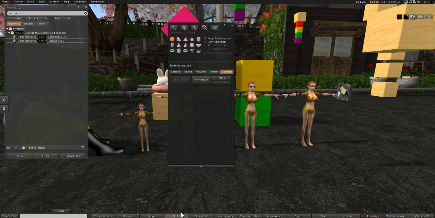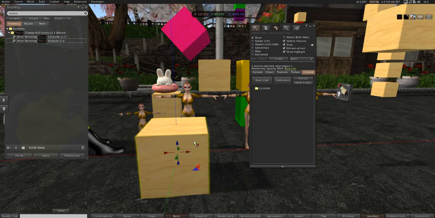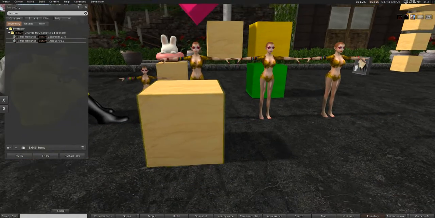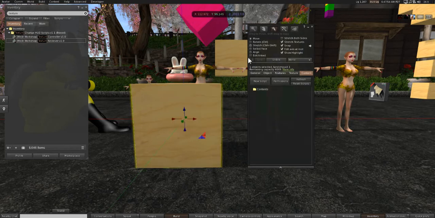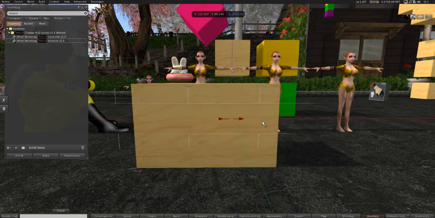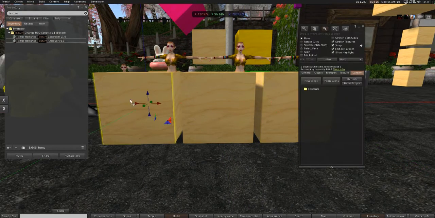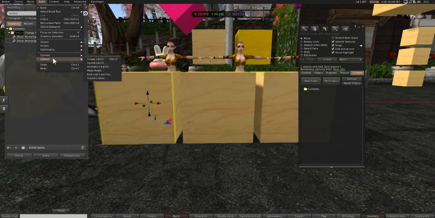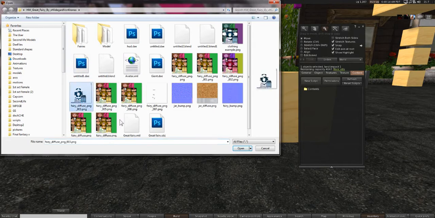So let's create and build a box, and this box is going to act as our HUD buttons. Let's shrink it a little bit. Well, we're just going to leave it big right now. We're going to shrink it later. So let's put 3 boxes, and I'm going to grab some textures real quick. I'm going to go to bulk upload. I'm going to use this one and this one, and I thought I made another one, and that one. I'm just going to upload these.